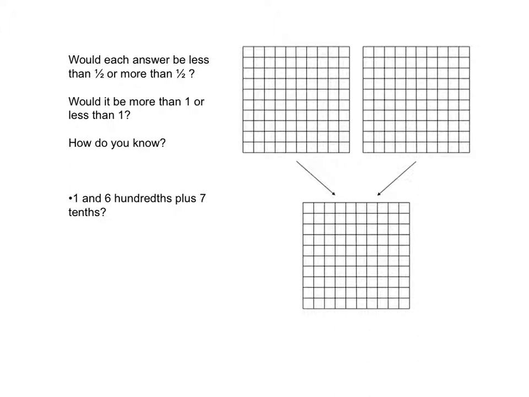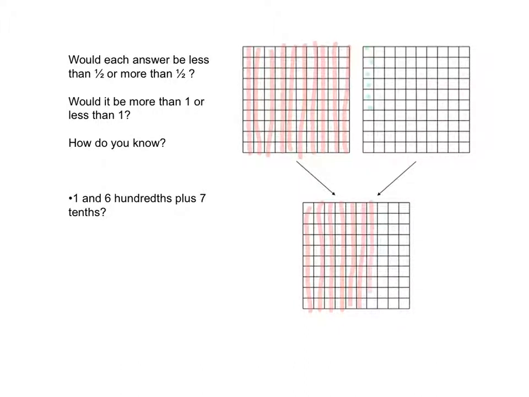If you remember, 1 whole means that I'm going to fill in this entire square. Now I'm going to use tenths because tenths are the easiest to use and also the most efficient to use. And then in my second square, I'm going to add in my 6 hundredths. Now because we're adding 7/10, this is going to be modeled slightly different. So what I'm going to do down here is put my 7/10 just to model.